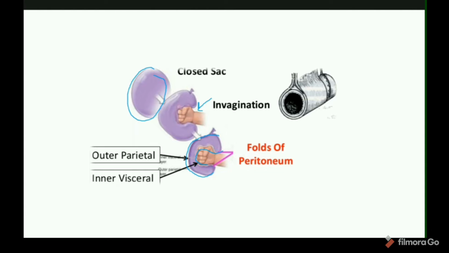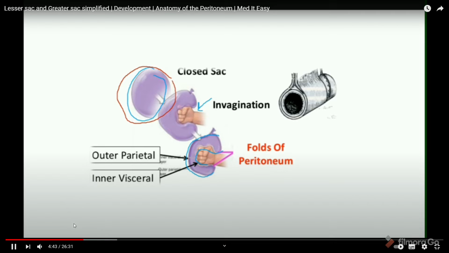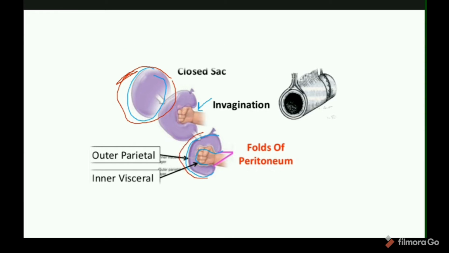So this is quite easy for you to understand now, that the peritoneal sac, I told you, was sitting in the abdominal cavity. So this is your abdominal wall in here, and this outer layer is in contact with the abdominal wall. So of course this outer layer is in contact with the abdominal wall, and so the peritoneum on one side is lining the abdominal wall from within and also lining your viscera from above.